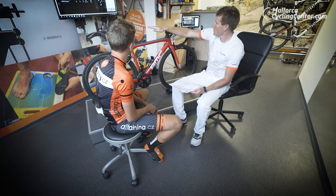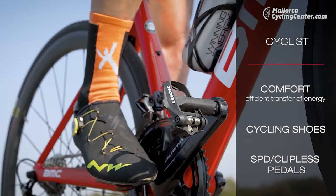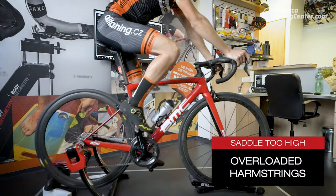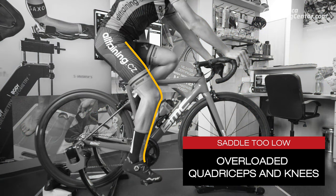A perfectly adjusted and fully functional bike is the foundation for success. The rider should always feel comfortable on the bike. Cycling shoes and clipless pedals are a must — they provide overall confidence in any terrain. The saddle height setup should enable the rider to pedal comfortably in a smooth, consistent, round movement. If the saddle is too high, the hamstrings and buttocks get overloaded; if the saddle is too low, the quadriceps get overloaded and the rider's legs will soon get sore.